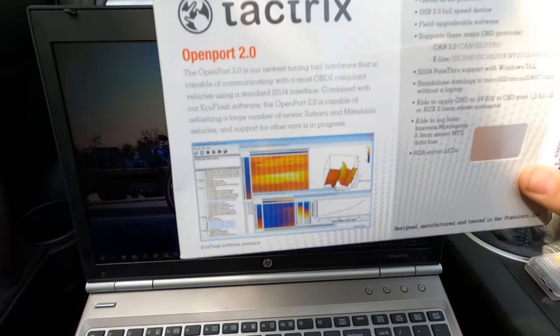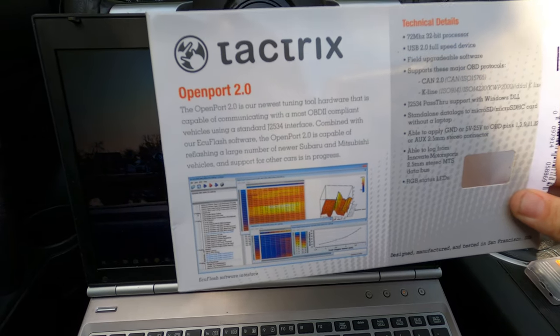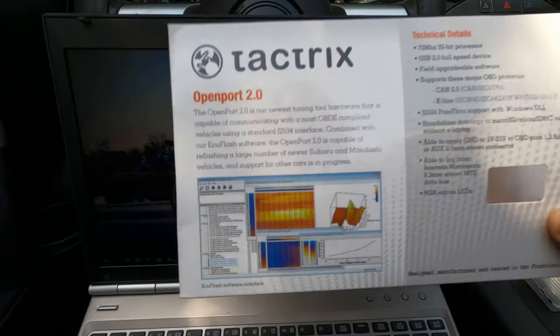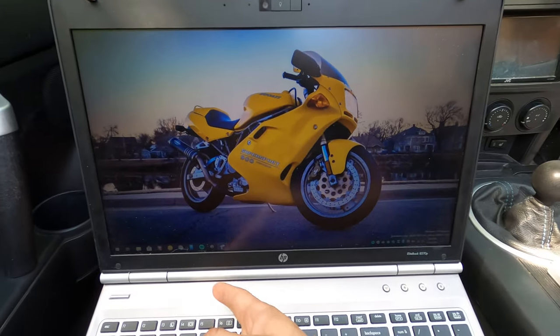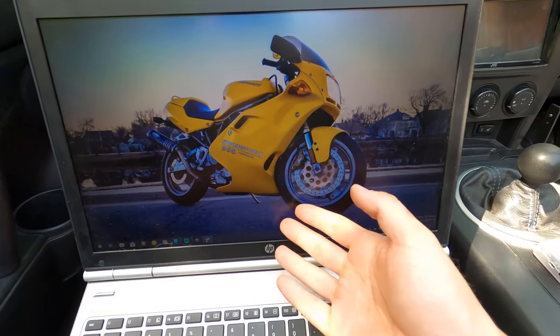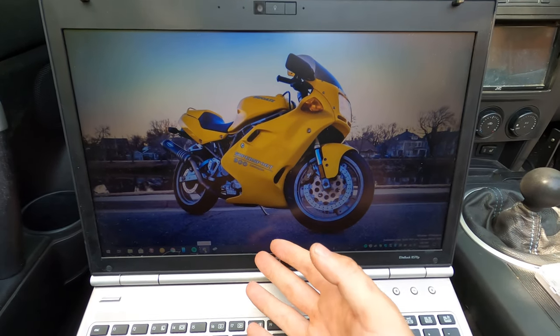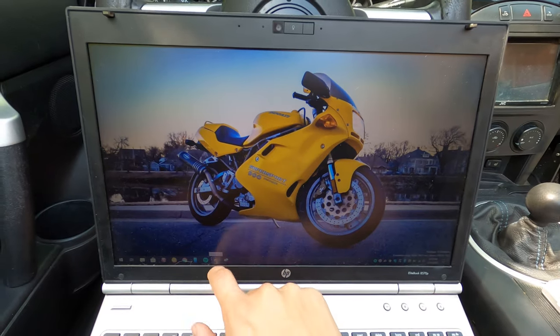Let's take a look at the box. Oh, OpenPort 2.0. Oh, yes, ECU Flash software. There we go. If I actually would read, my answers would be right there. So ECU Flash is what we actually use to affect the tunes, and then ROMDrop is what we use to collect them. Installation is pretty simple and well documented on their sites.